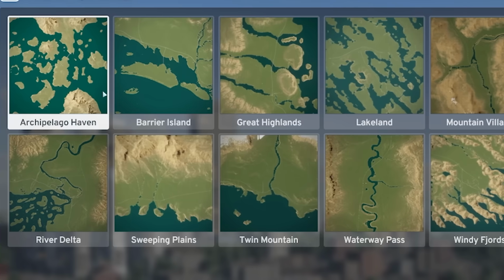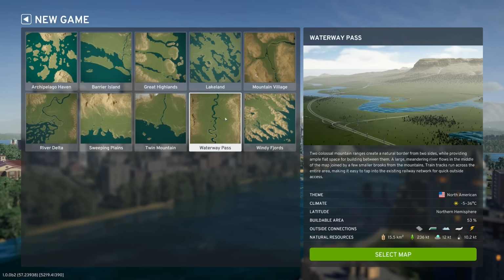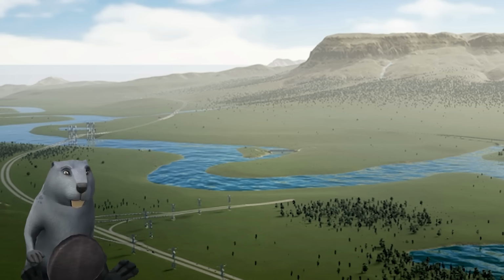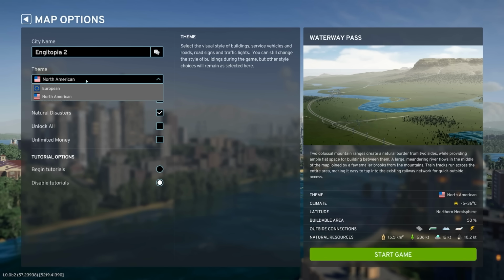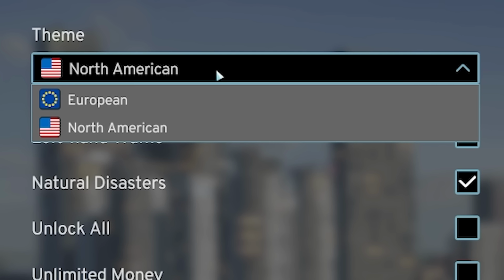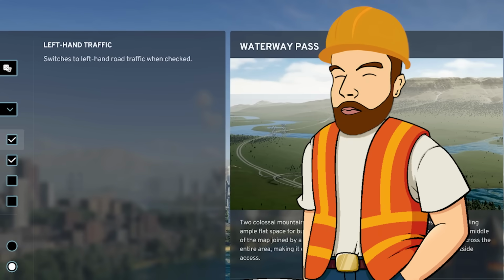Now we need to pick a map that is perfect for Engitopia. Ooh, and honestly, I feel like Waterway Pass could be the one. Gives me Timberborn vibes. So of course, Engitopia 2 is the name. And controversially, I'm going to keep the theme North American, but I'm going to drive on the left-hand side. Just to really confuse people.